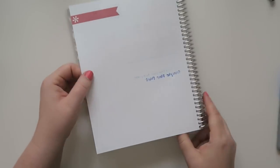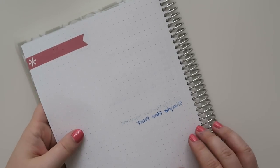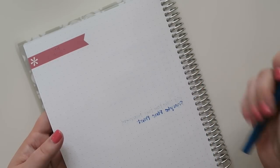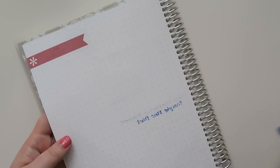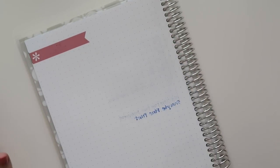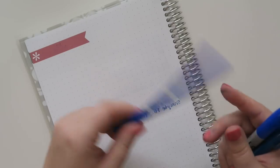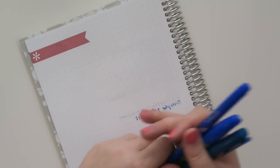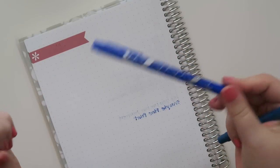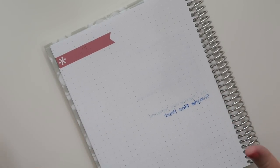So on the backside we can kind of see the quality here. Really the only ones that kind of shadow for me — I'm lifting this up so you guys might be able to see a little bit more — is the Pilot Ultra Fine Point Permanent. That one comes out too, but I don't really mind that. All the rest of them have a little bit of shadowing, but if I put this down you don't see it as much. The only other one I could maybe gripe about just a little bit is the Erin Condren Medium, but I am kind of heavy-handed with stuff. But the rest of them look great.